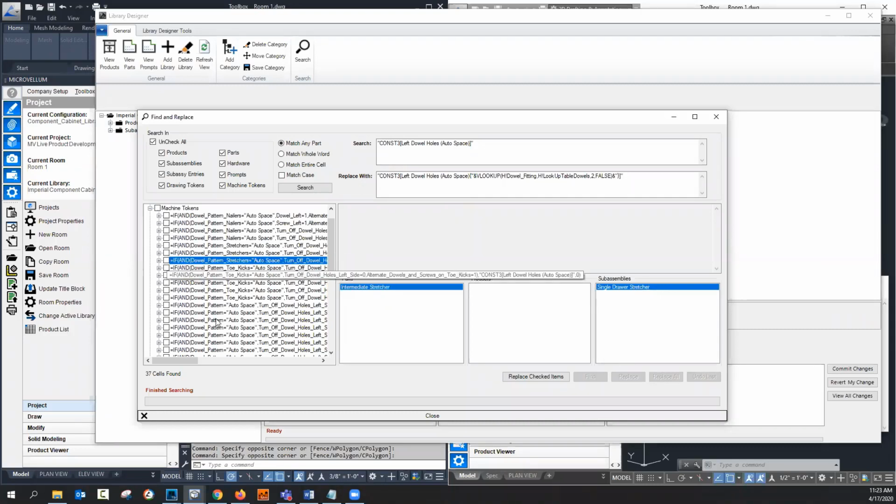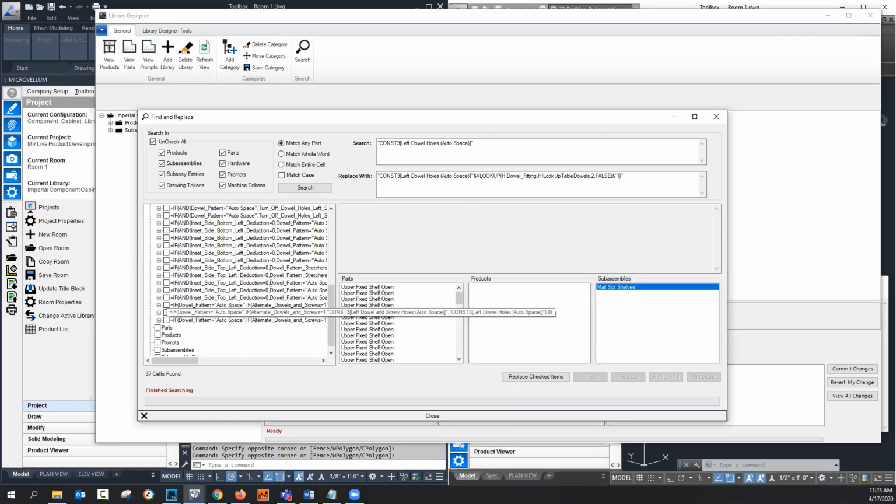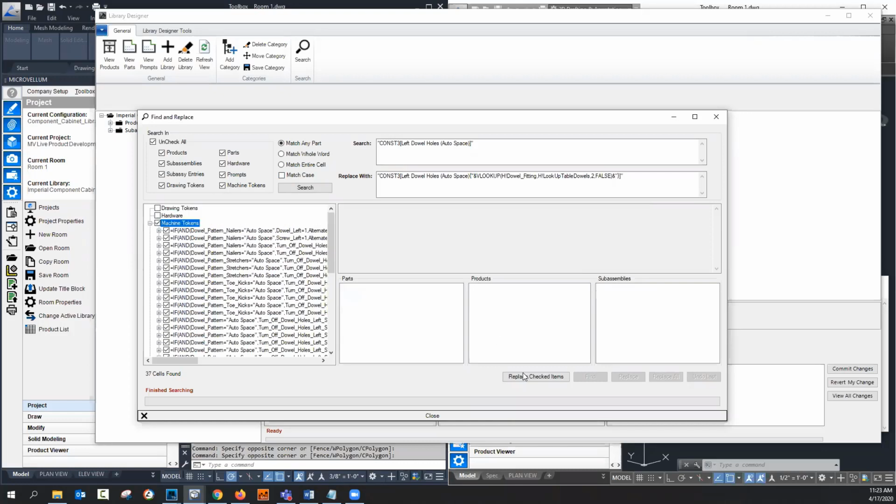Where's the carcass? Yeah, so here's the toe kick tokens. And as I click around, there are just hundreds and hundreds of locations that I did not have to find. You can just tick them all off here, and then do replace, and it goes through and replaces them all.